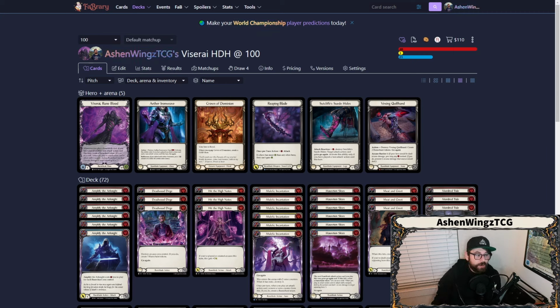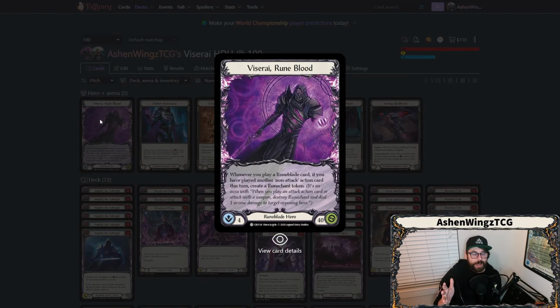And Viserai is really great at making rune chants. Believe it or not, and this might not be something you'll realize initially, because most heroes get a once per turn effect in most cases, Viserai's ability can happen essentially for the entirety of your chain. Because what he says is that whenever you play a Runeblade card, if you have played another non-attack action card this turn, create a rune chant token. So anytime you start your turn with a non-attack action, every Runeblade card you play after that non-attack action creates you a rune chant.